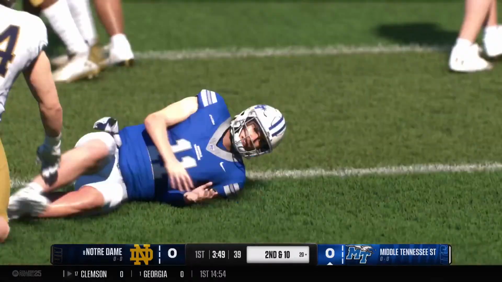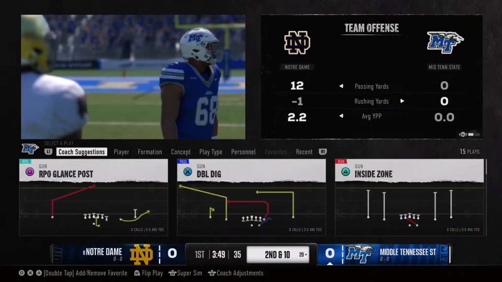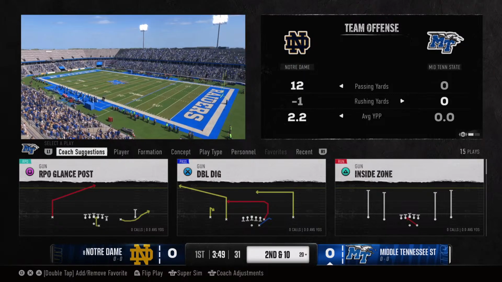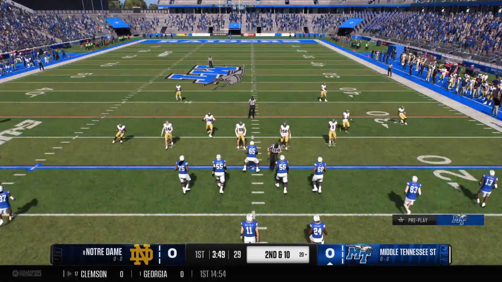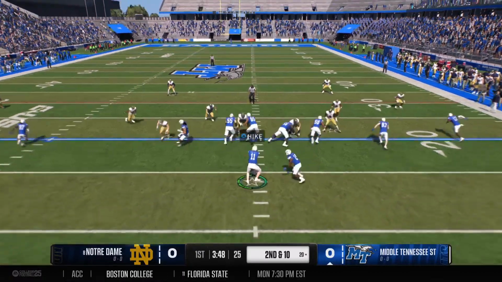Takes a hit as he fires. Hit hard just as he released it on 1st down and just couldn't get it to the receiver. Doesn't take this defense a lot of time to get to the quarterback, man. They've got speed all over the place. They hit him so quickly, and because of that, the ball falls incomplete.